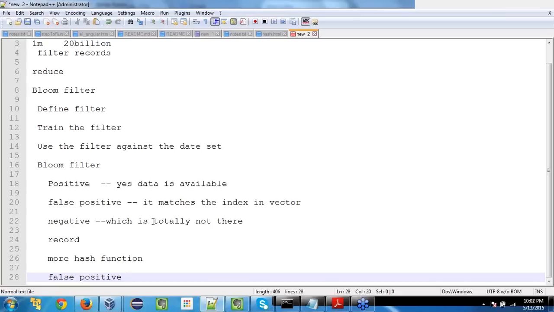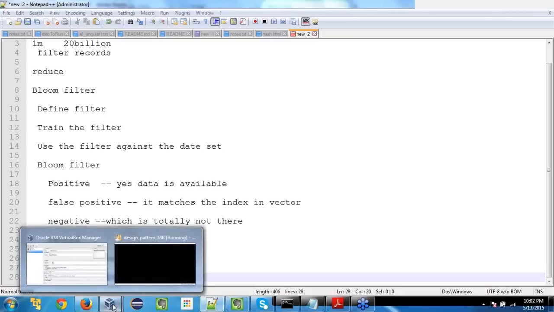corresponding question. What if the train set contains a million records and generating hash functions for all of those decreases the performance? See, Devi, the train set should not contain a million records. The train set should always be a very minimum train set. Fine. So what is the Bloom filter trying to say? If you provide more hash functions, it's always better. So you have to take a call. Either provide more hash functions, or if you don't want more hash functions and you're okay with a 50-50 result, then produce more false positives. So only these are two options, correct?